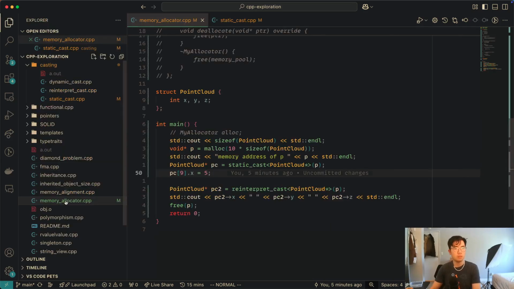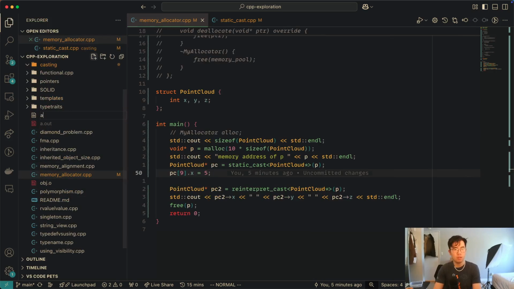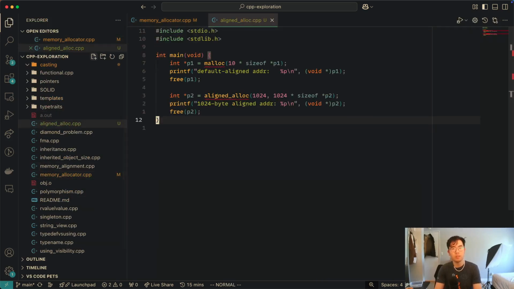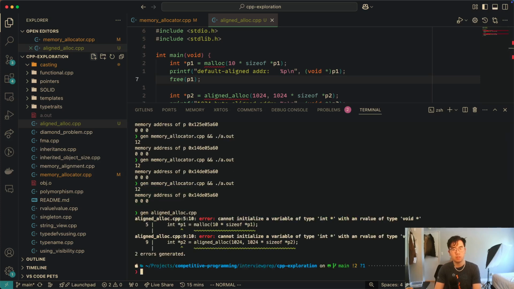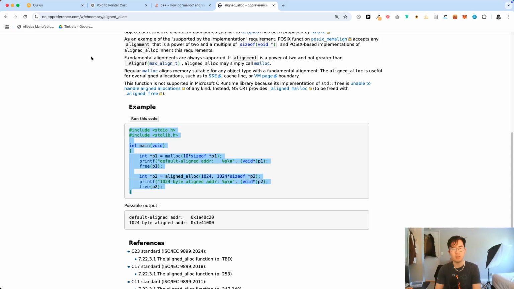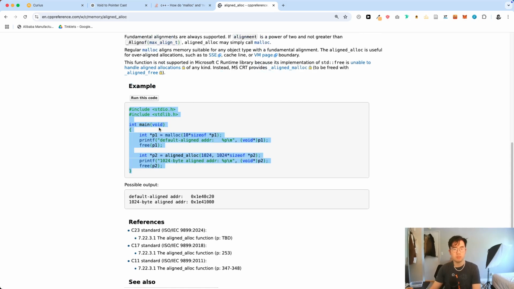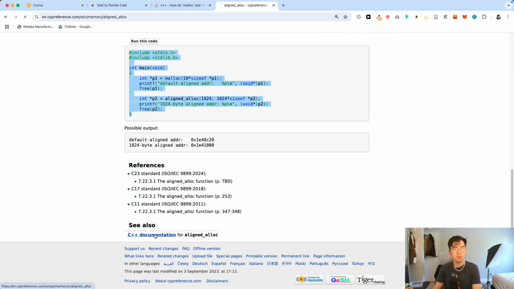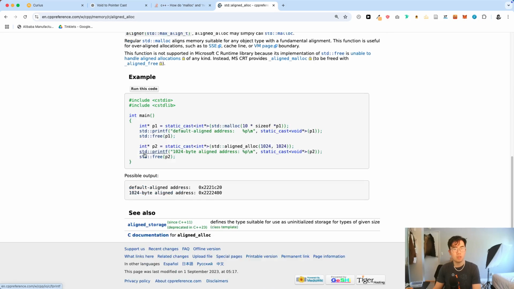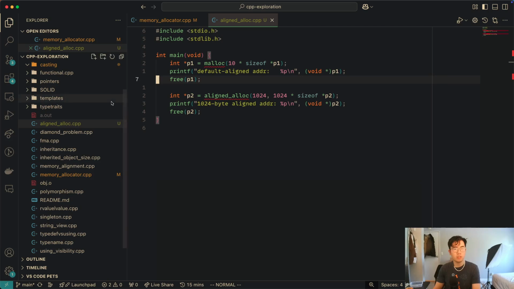P1 is a variable. Okay, this is in C. We are allowed. I still don't understand how this is allowed.